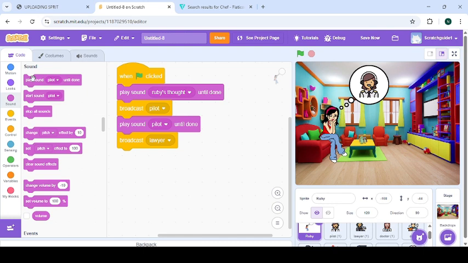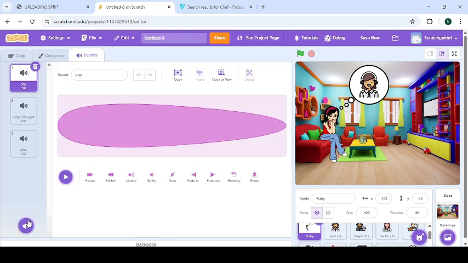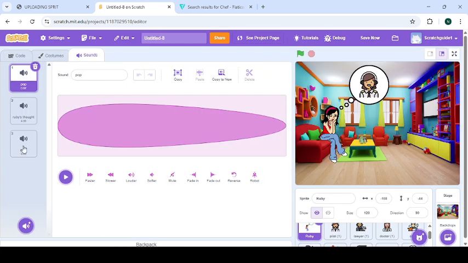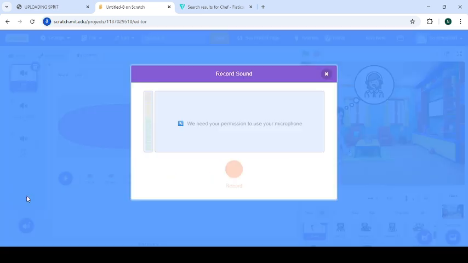It's going to record another sound. So the next sound we'll be recording now is Ruby's thoughts of a lawyer. Lawyer is next, right?